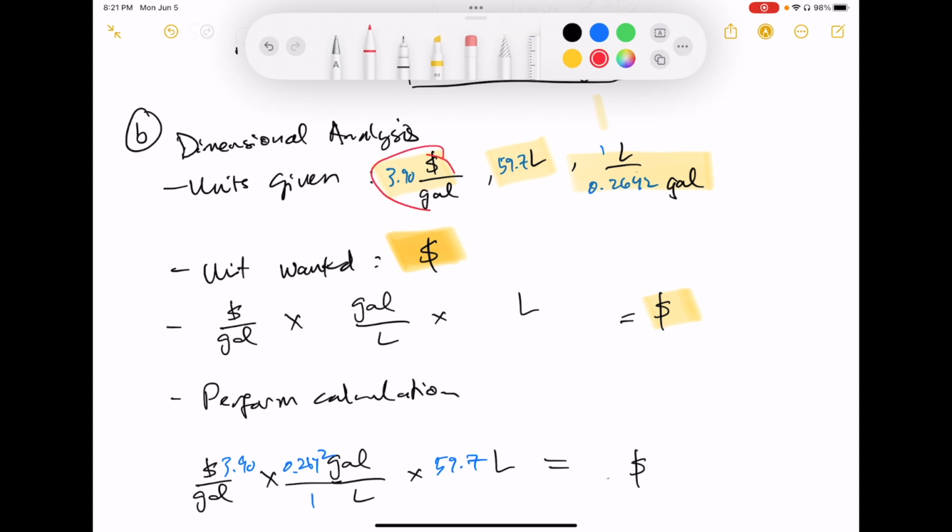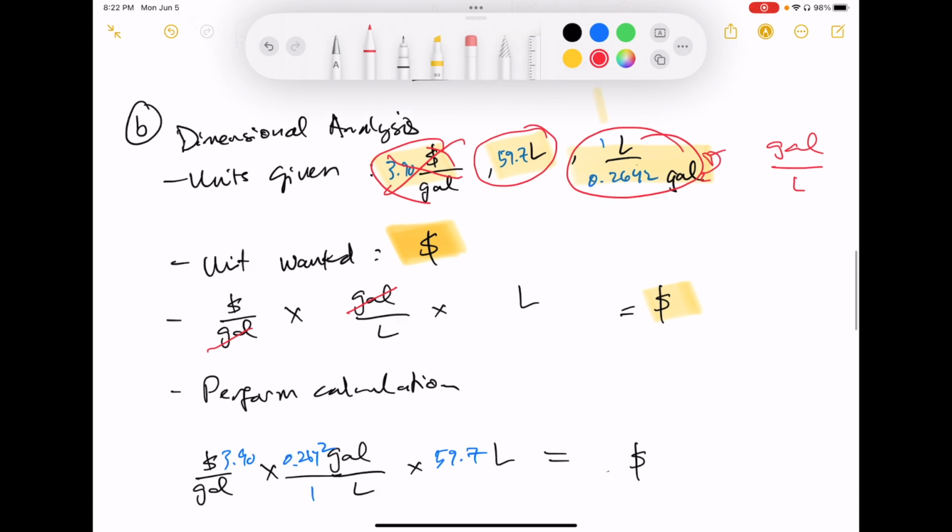Then now I need to cancel my gallon because I don't want gallon in the end. And then, so once I use that, there's only 2 other left. And the only one that has gallon in it is this one right here. But I have to flip this. I have to write it as gallons over liter. Why? Because I want to cancel this gallon with that gallon. So the gallon has to be on the top for this one and then the liter at the bottom. But if I do that, now I have liter and I need to cancel out the liter. Well, the only thing I have left at the end is the liter. So all I need to do is multiply it by that unit and I should be done and I get dollar at the very end.